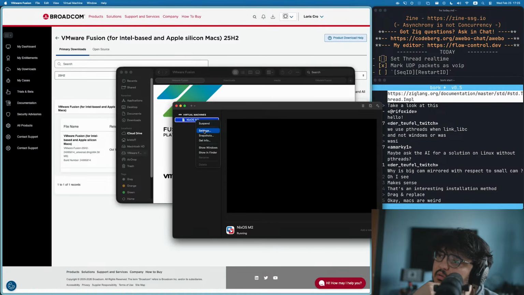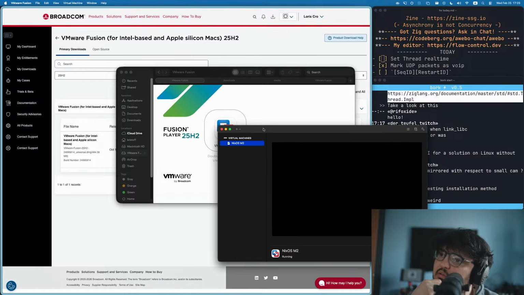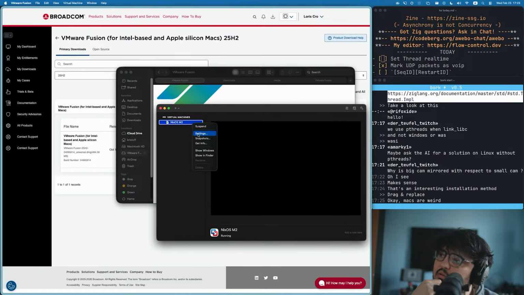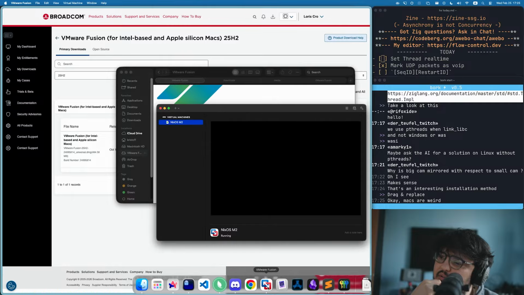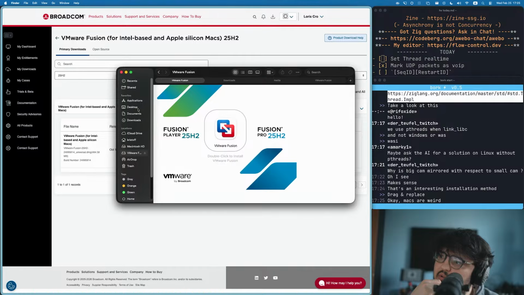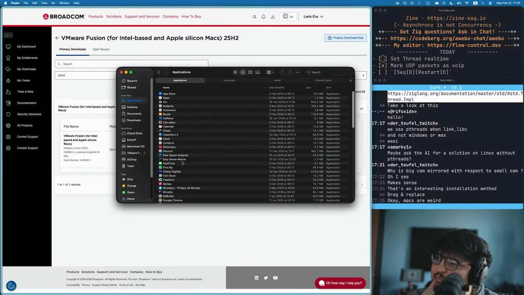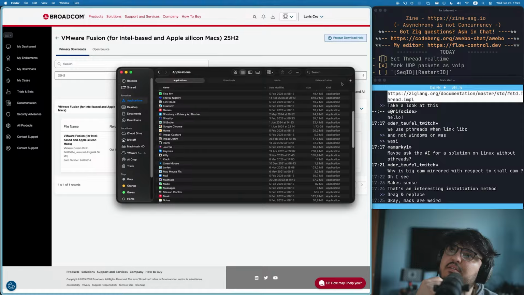Suspend, settings, snapshots. Like nothing works. It's like the application is completely busted.